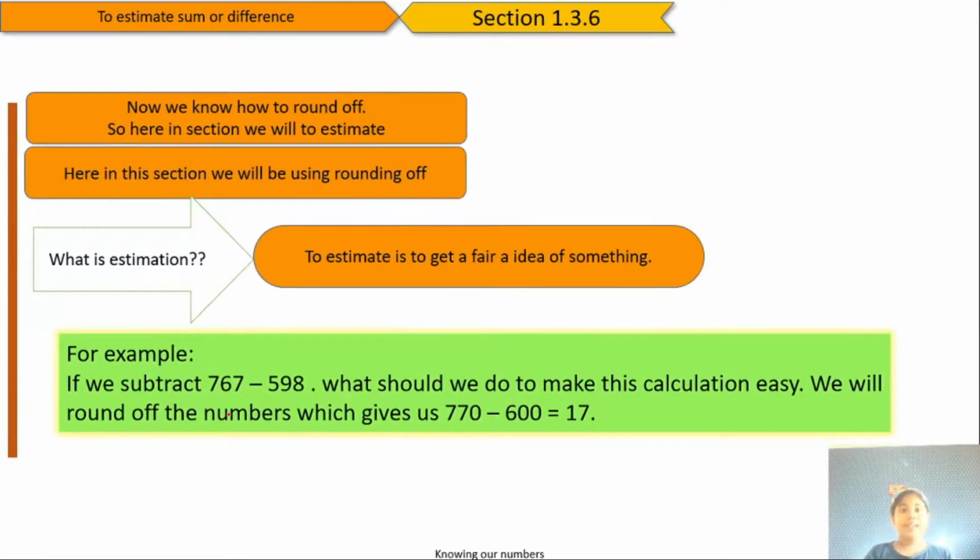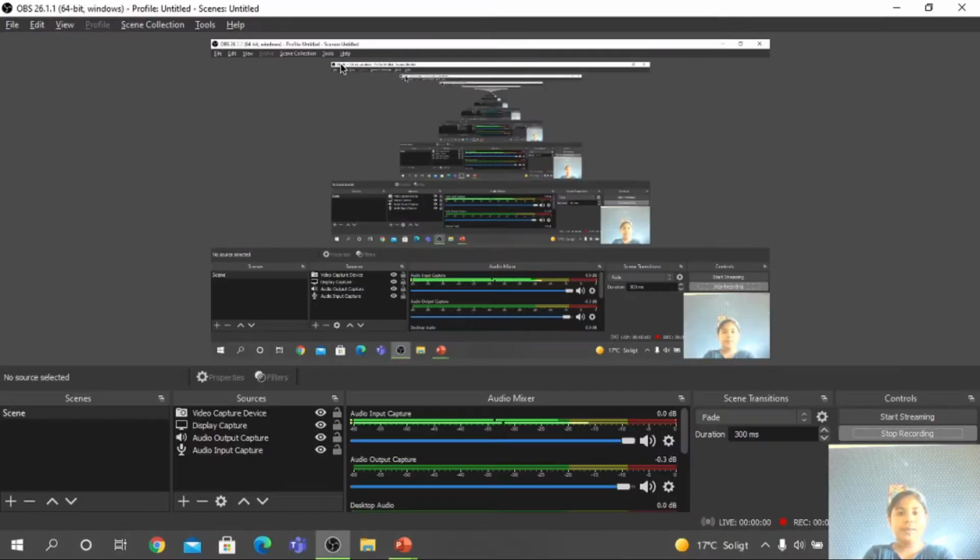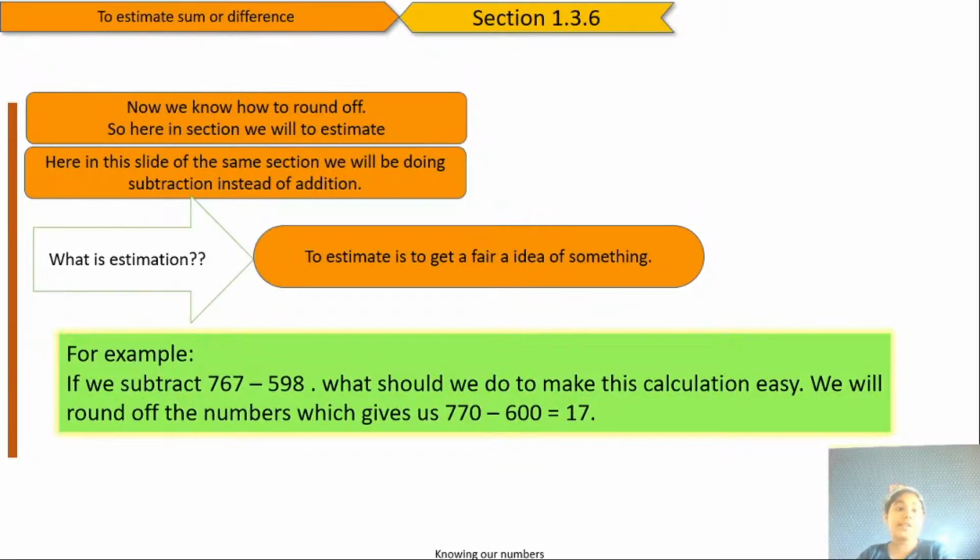To estimate sum or difference. So you must be wondering, we are in the same section again. But in the last slides, we discussed how to add, not to subtract. So in this slide, we will discuss how to subtract. So what is estimation? Now we know what is estimation. To estimate is to get a fair idea of something. And now we will learn how to subtract.